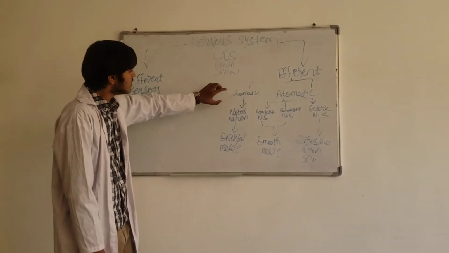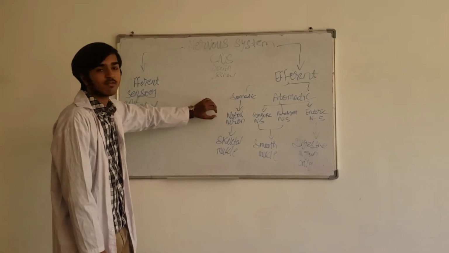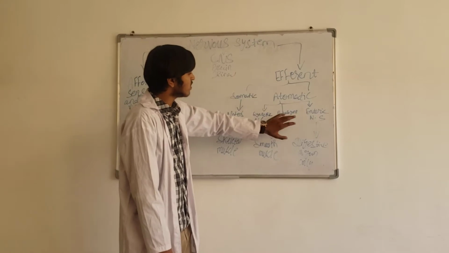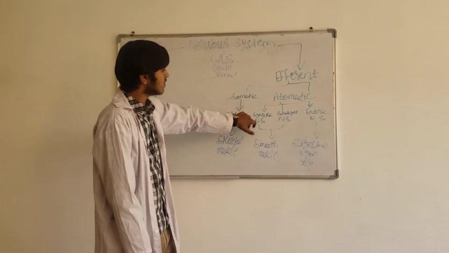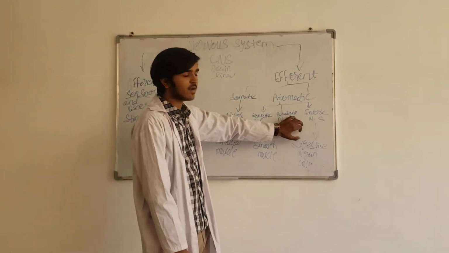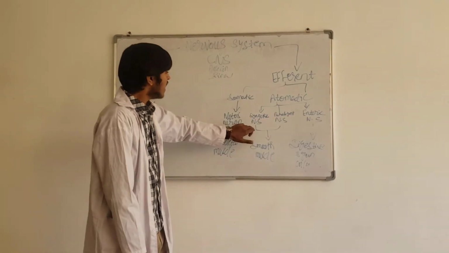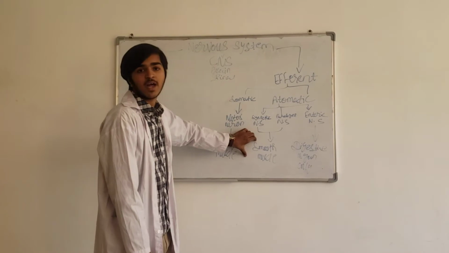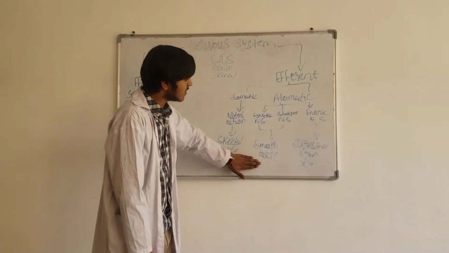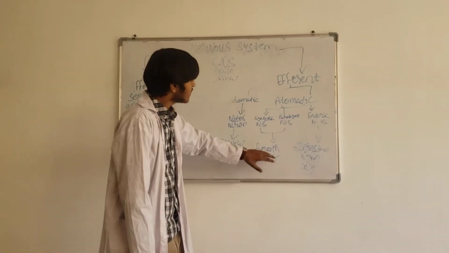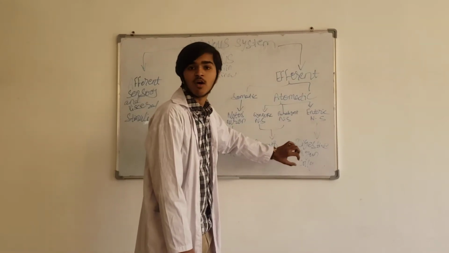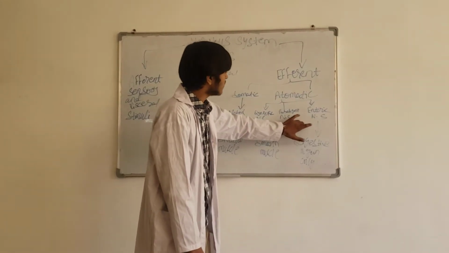The somatic nervous system has motor neurons and conveys the message to skeletal muscles. The autonomic nervous system is divided into three parts: the sympathetic nervous system, the parasympathetic nervous system, and the enteric nervous system. The sympathetic and parasympathetic nervous systems convey stimuli to smooth muscles, and the enteric nervous system is in the digestive organs and only maintains stimuli conduction.